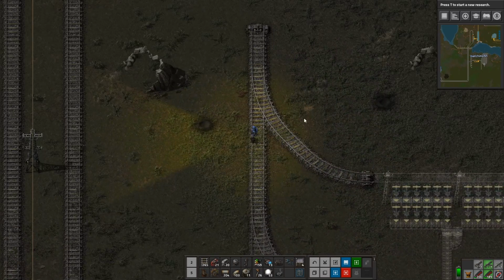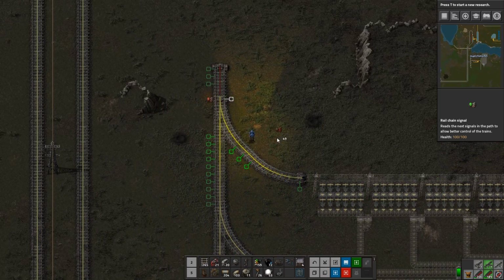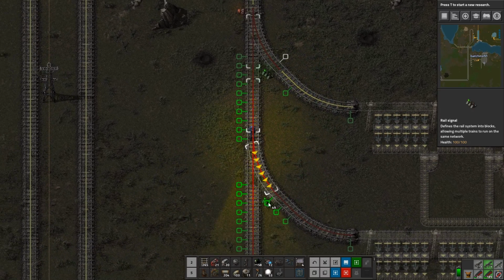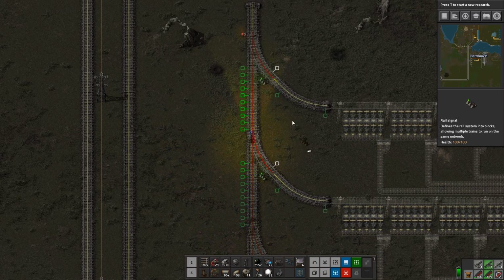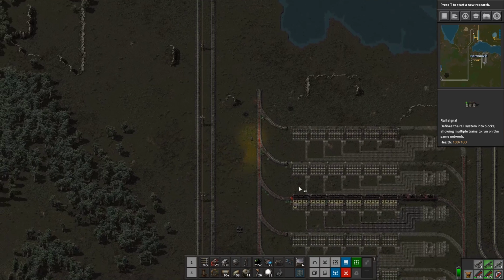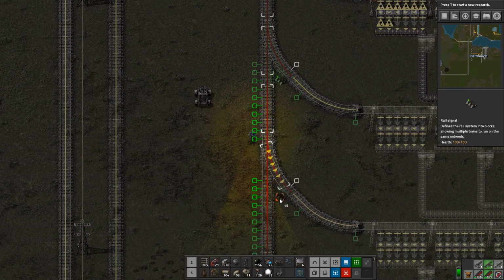Okay, and then we gotta signal the whole mess. It's a chain going into the whole project, and a rail signal going out. Where are you? Am I wrong about this? I don't think I am. Oh, because there's one. Okay, I'm sorry. Going out.